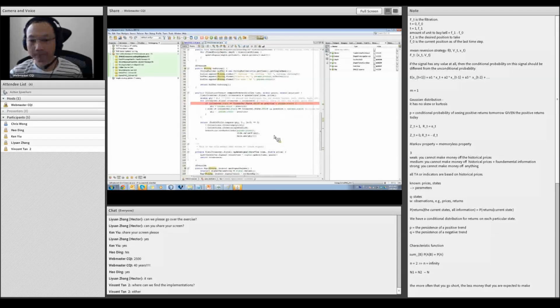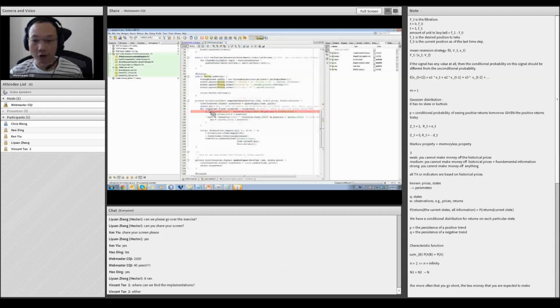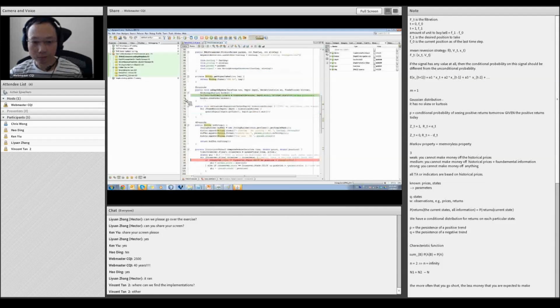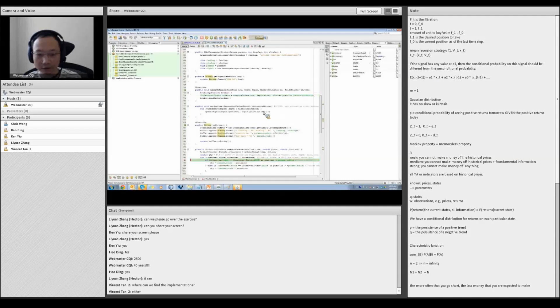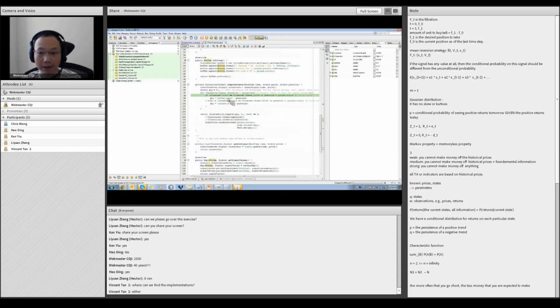So we are supposed to buy, right? Let's see. Our current position is 0, and our target position is 1. So we want to buy exactly 1 unit of XOM. Here it's creating a new market order based on the product XOM and the desired quantity. Then the size is to buy, I think. It's not printing up, but anyway. So here you compute the order, it's creating an order.